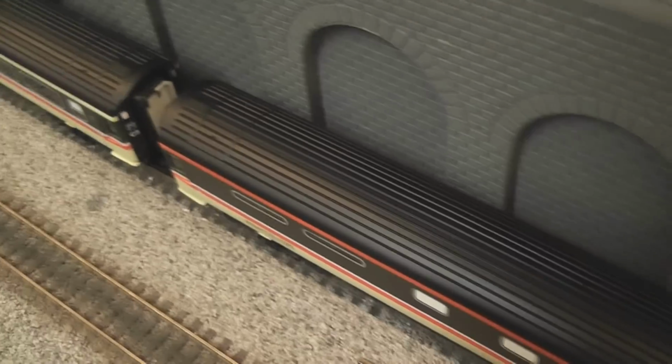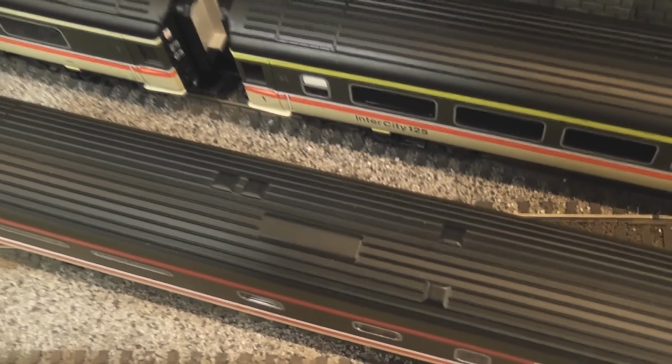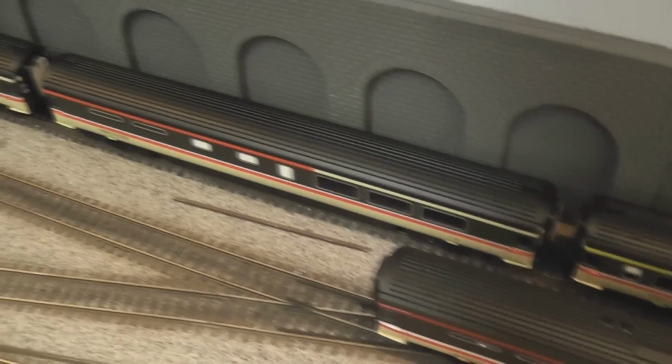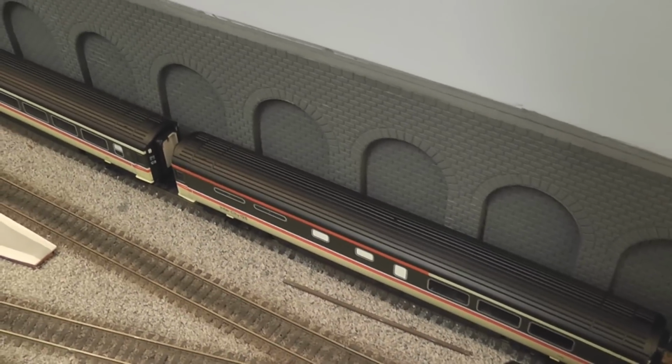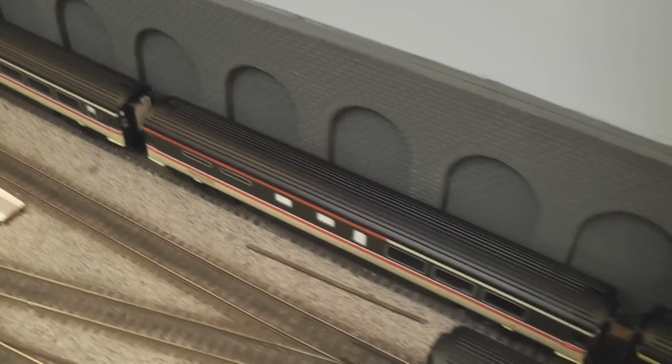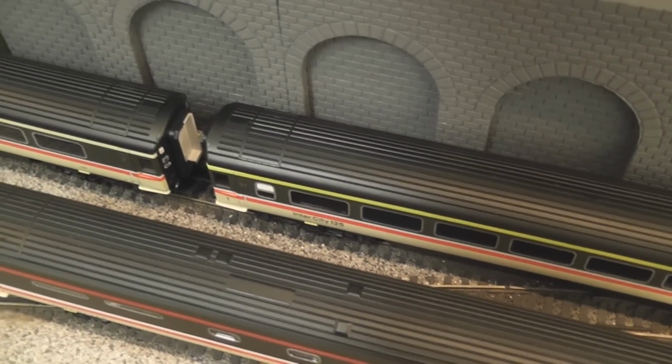You can see the roof is completely smooth. If we come over to an older release, you can see the vents there. It should have those. All Mark III catering vehicles have those vents. It's necessary for the equipment that is inside them. That's a real shame. I can probably make it out of Plasticard, but I shouldn't have to.